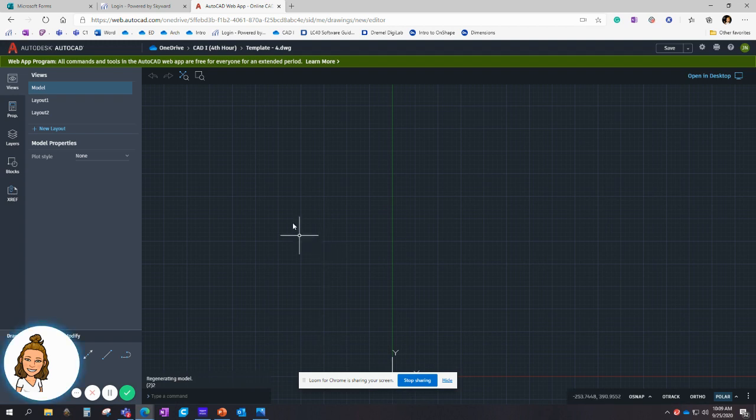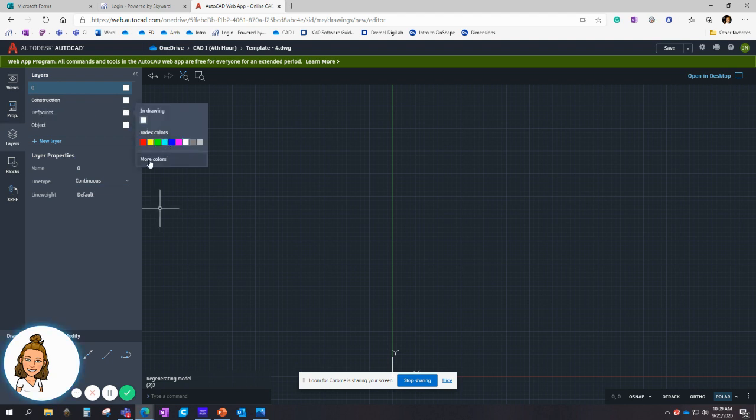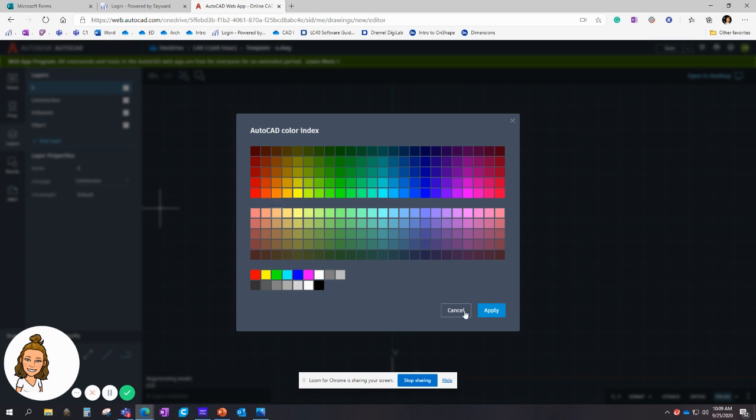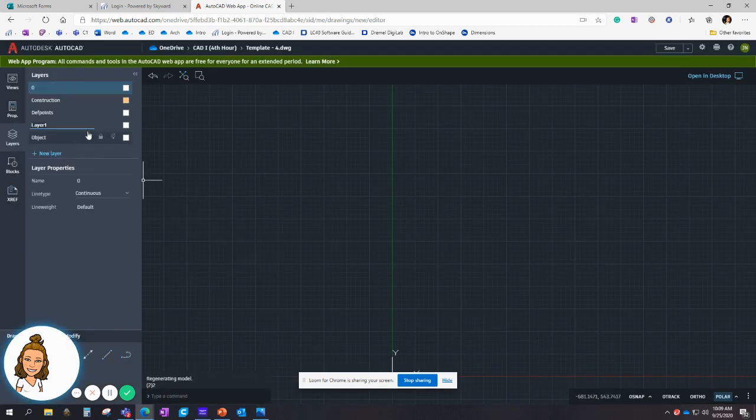Okay, now that it opened, again, this is what you're used to seeing. We're going to come back over to the left, and this time we're going to make layers, and we're going to keep them. Right, so we're going to name it object. That's going to be white. We're going to have another one called construction. That's going to be orange. So I'm going to go to more colors, and I'm selecting this orange. Okay, and the last one is going to be our border layer, and I'm going to have you do that as pink. Okay, so those 3 layers, you're going to leave everything else alone. We just changed the color of 2 of them.